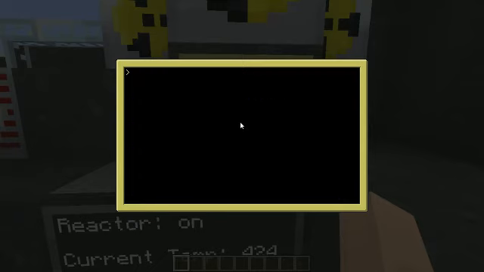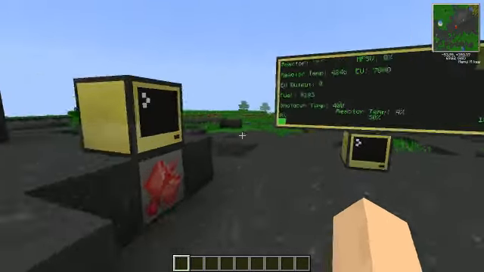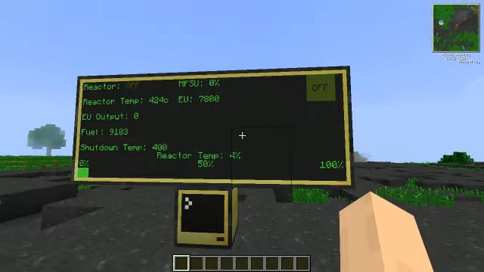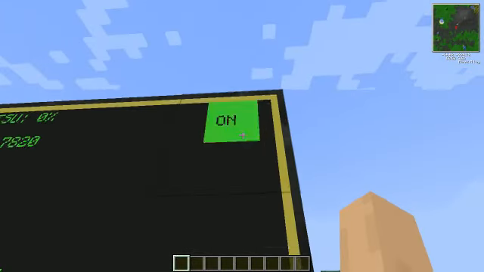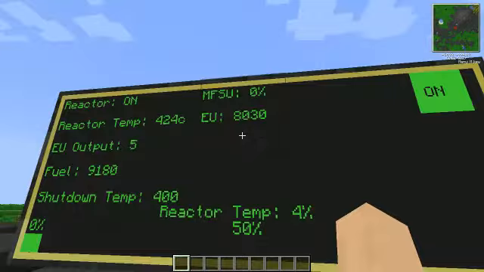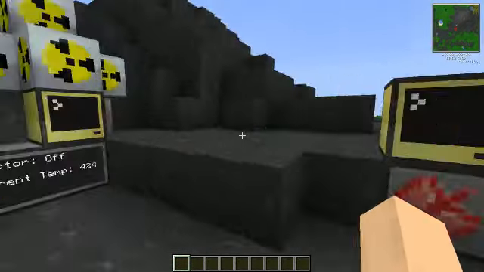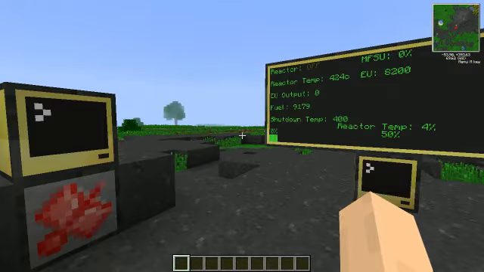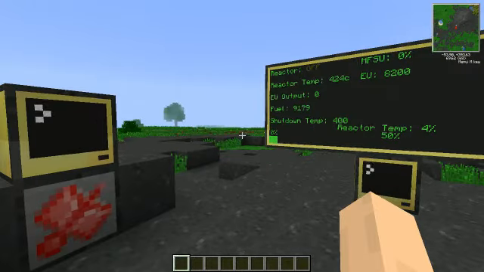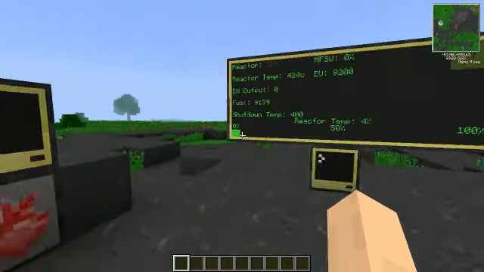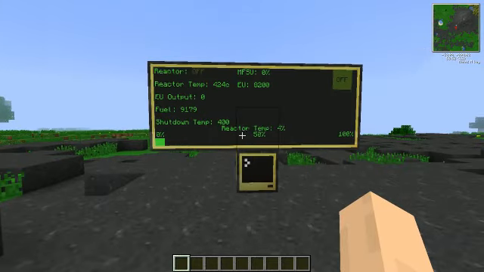Cool. So let's kick that off. Startup. Cool. Now this should all, is this all working? I think this is all just working. Cool. Yep. So it's on. Oh, I gotta fix that up. Anyway. Yeah, so if you ever have any problems, because this relies on a lot of rednet messages going to each other, if you start them up in a weird order or something, it can get out of sync, but it's not a huge deal.